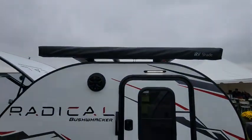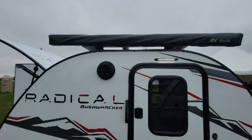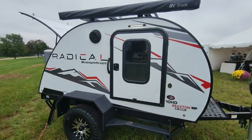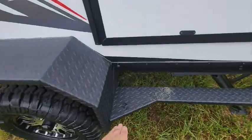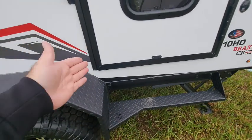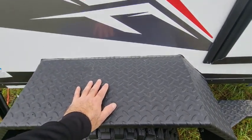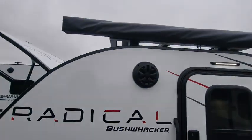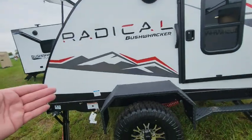There's a support rack up top as well as an awning. Now you might ask how do you get up to reach that gear? They've designed the step here not only to get into the unit, but you can actually stand on the wheel wells — they've been designed that way. Getting to your gear is super easy, and you can do that on both sides.